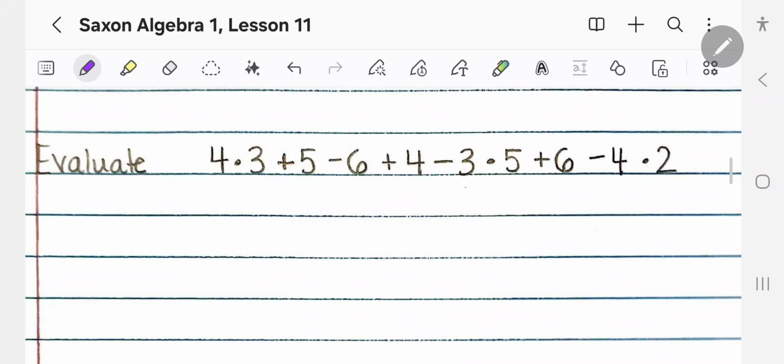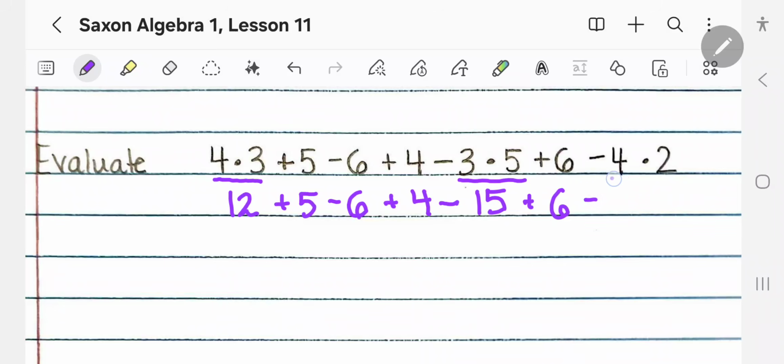expression. We're going to go through and just do the multiplications first, and I'm going to underline them as I go. Okay, so I'm going to do this multiplication, and I get 12. And I'm just going to keep copying things down until I come to a multiplication. And then, oh, there's one. Let's go ahead and do that. And then I'll keep copying things down until, oh, there's one. And I'm going to copy that down. Now I can use what I've learned before, and that's the algebraic addition. I can combine these together. So I'm going to have 12 plus 5, which is 17.